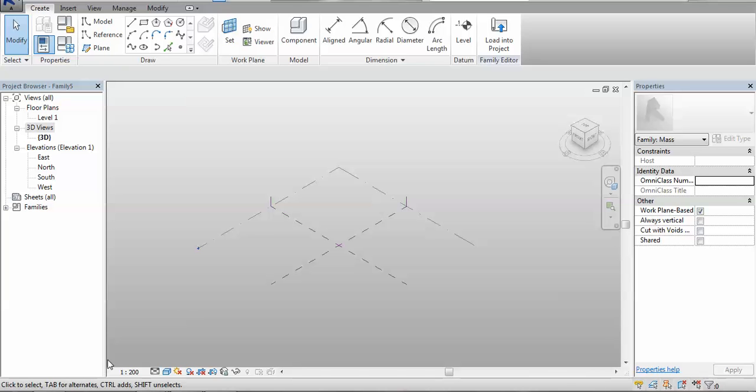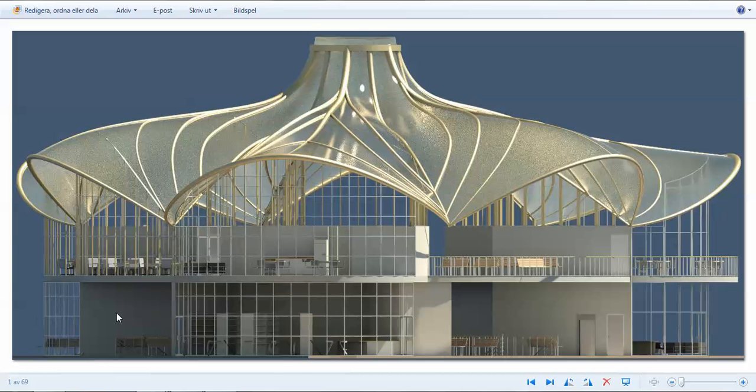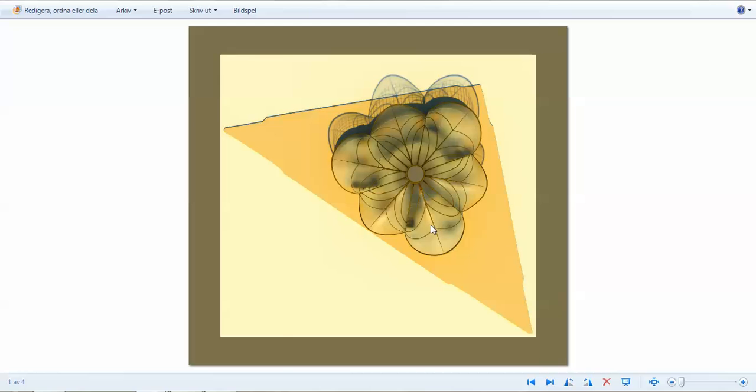Hello, in this tutorial we're going to make a canopy roof structure, and it looks like this if we're having a peek at it in a facade view. And as you can see, it contains a bunch of different canopies, and if we have a look at it from the top view, we can actually see that altogether it contains 6 canopies that form the roof of 360 degrees. So 1, 2, 3, 4, 5, 6.